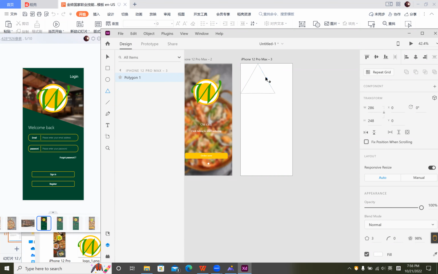The polygon tool has another effect: you can see the anchor point and change it into a different shape. It will also adjust the corner. When it is put into the center, it becomes a circle.